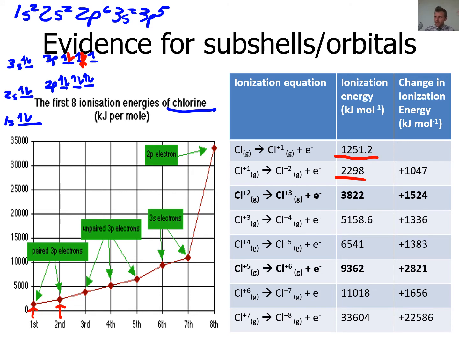But remember that successive ionization energies, no matter what, will be higher than the previous one. So the fourth ionization energy will be higher than the third, and then the third will be higher than the second, and it's just because you have less repulsion. So no matter what, the more electrons you remove, the higher the ionization energy will be, because those electrons will get closer to the nucleus, and that nucleus will be able to hold on to those electrons tighter. So to think that is correct, but it's not as deep as you need to be looking at here. So what we're seeing here instead is this. This column is going to be important.